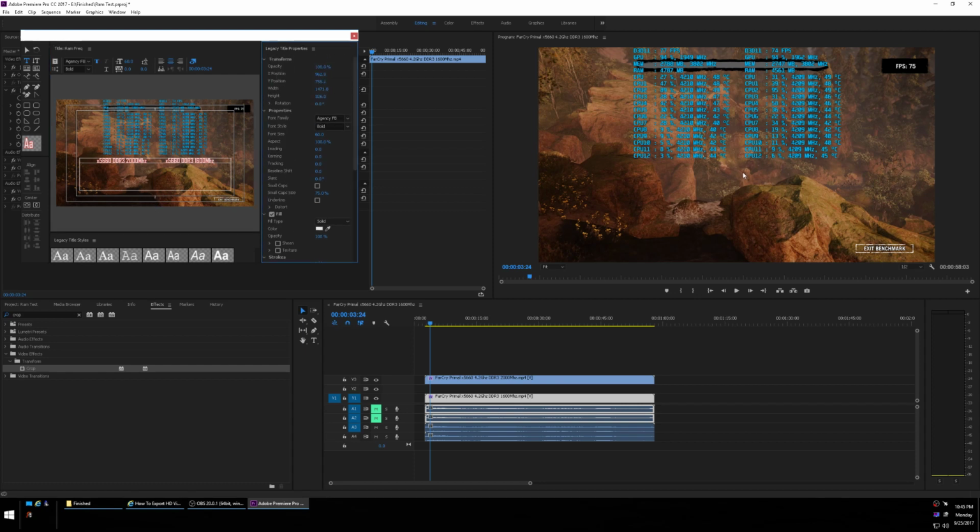Okay, now I want to move this one lower. I don't want it to be displayed in the center of the video. So I'm going to Y position and let's say 1000. Nah, I need more. 1.2. Nah, that's too low. 1150. This is it. Yeah, almost with the exit benchmark. Yeah, this is it.